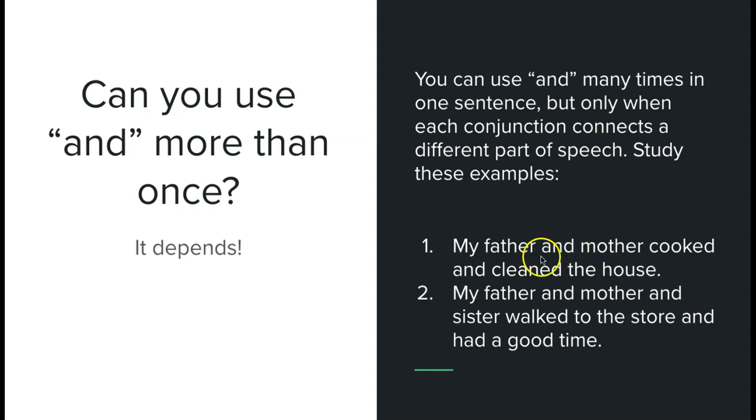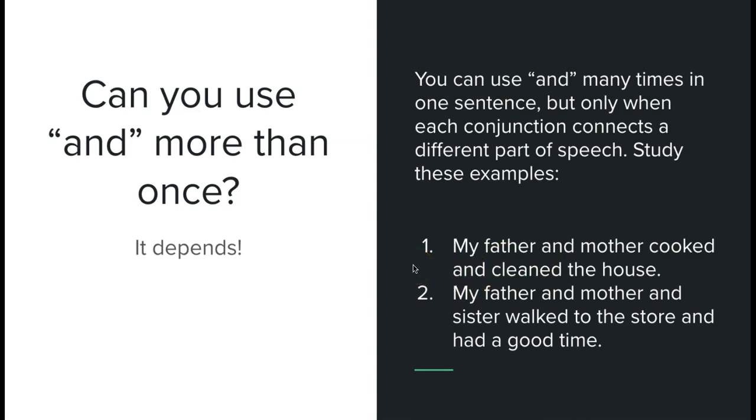And here, and here. We have 2 conjunctions. But it's correct because the first conjunction is connecting subject 1 and subject 2. And the second conjunction is connecting verb 1 and verb 2. So they are connecting different parts of speech.